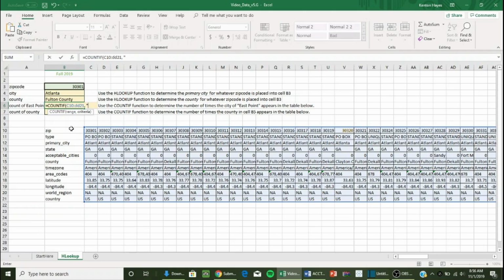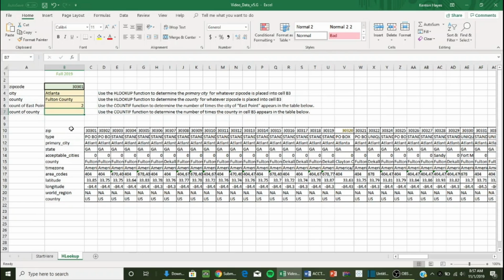So you want to start off the criteria with quotation marks because Excel is looking for a string of text, and by putting East Point into the quotation marks, you're telling Excel what string of text to look for. You could put a number in and Excel will look for that number as a string of text. It'll come up 2 times.